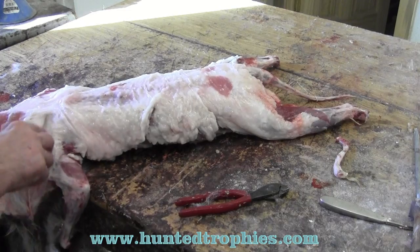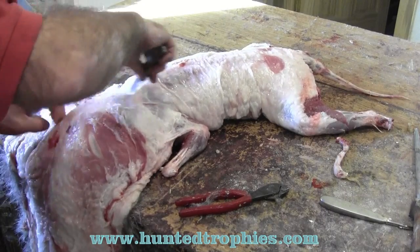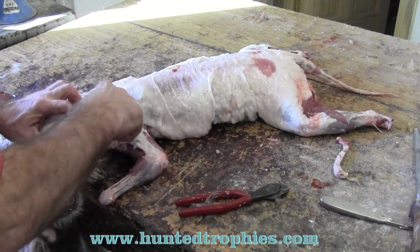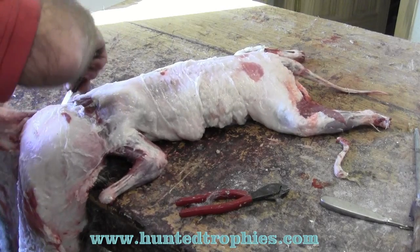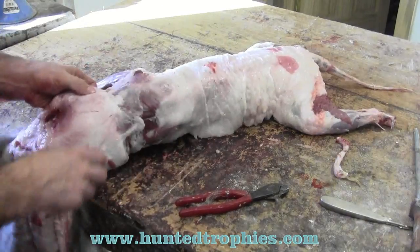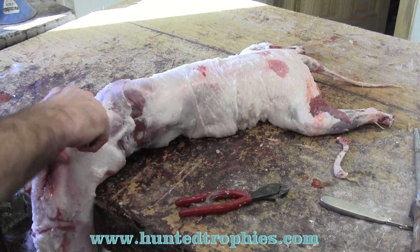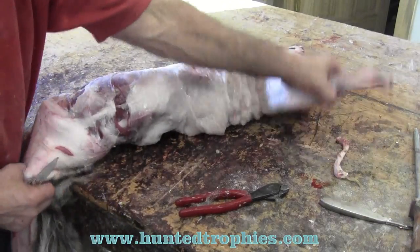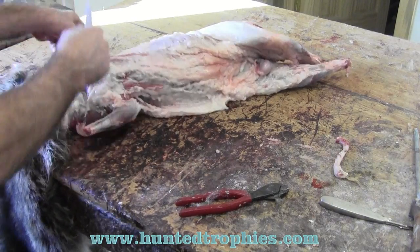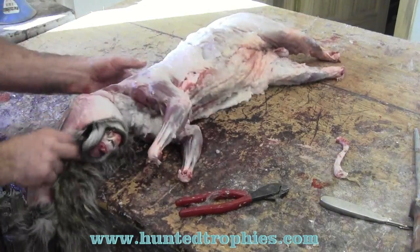Now we're coming down over the shoulders into the neck area. As you can see, I keep turning this coon around. If you had a place to hang it, you might find that you can skin easier if it's hanging. If it's bigger animals, I'd hang it. Right now, we're skinning down over the top of the head.